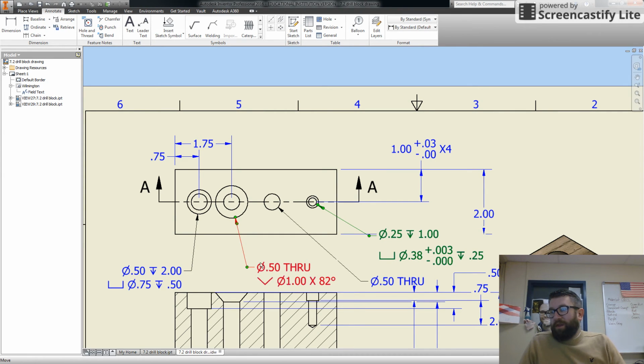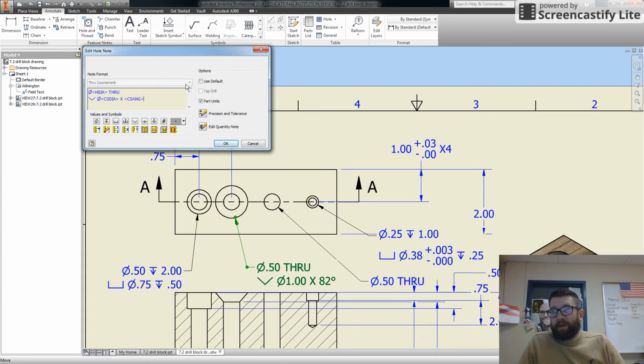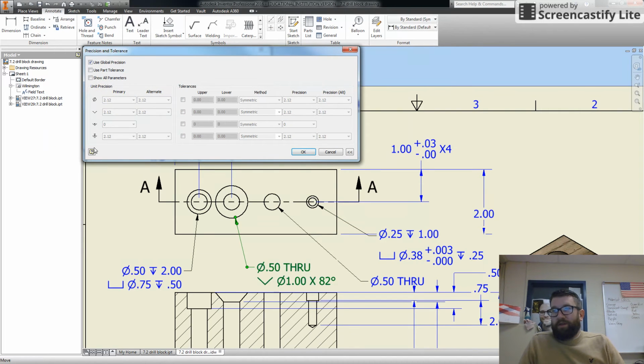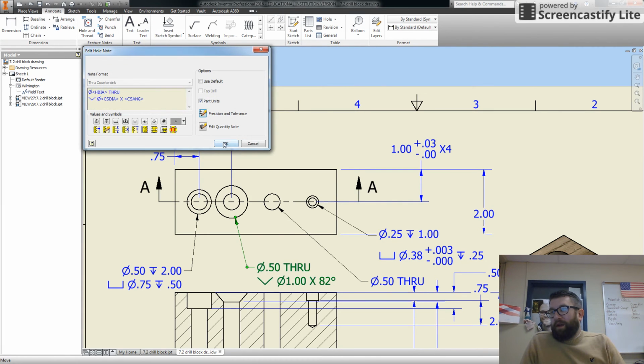So this is the counter sunk hole, the second one. So I'm going to do the same thing. I'm going to go to precision and tolerance. This time I want the overall diameter. So I'm going to click this, and notice how it says symmetric. Once again, I'll change the precision to 3 decimal places. And even though it only says upper, we know that since it's symmetric, it's going to be both. So I'm going to change that to 0.002. And I'm going to hit OK.